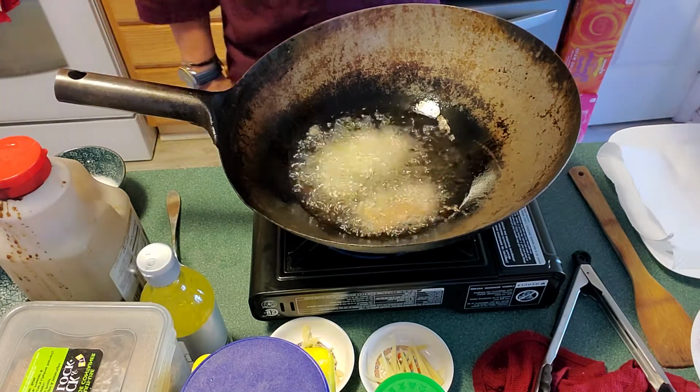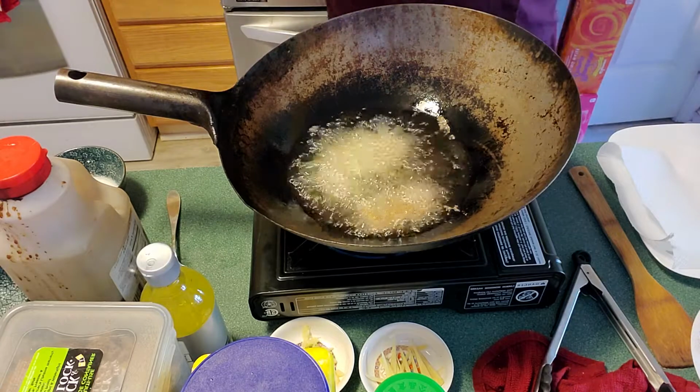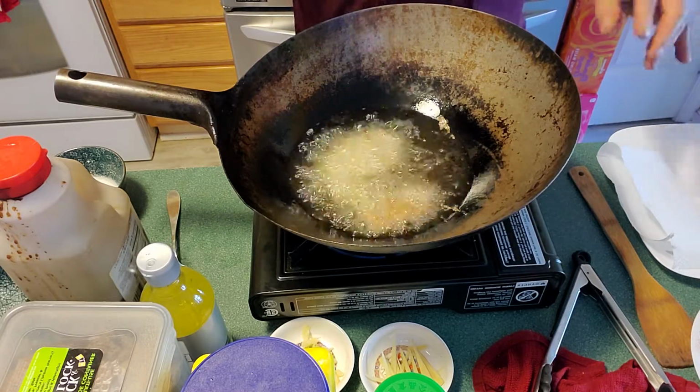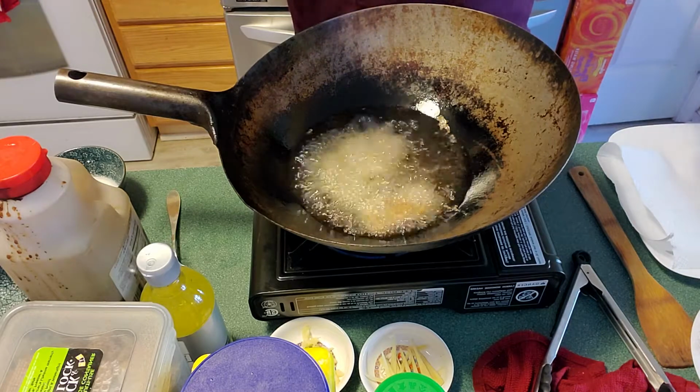Now there's a little thickness to this, but it's still going to be a little tender too. So it doesn't hurt to make it well done.